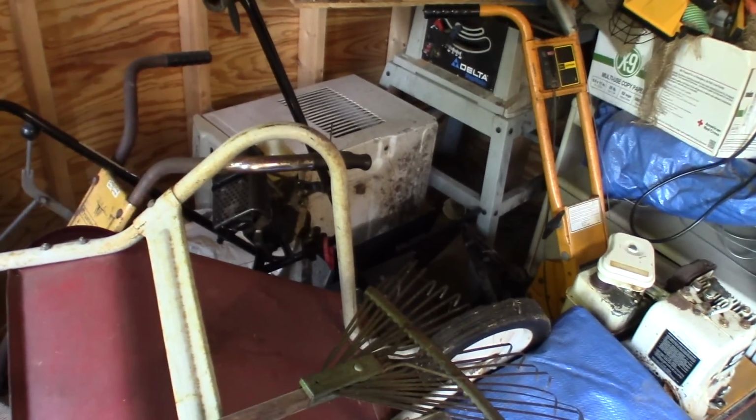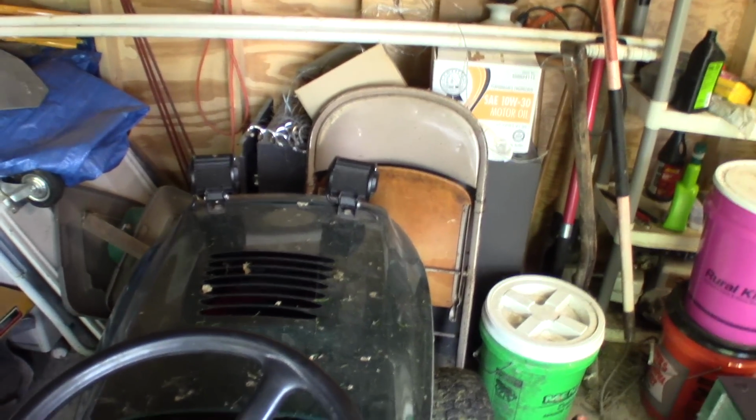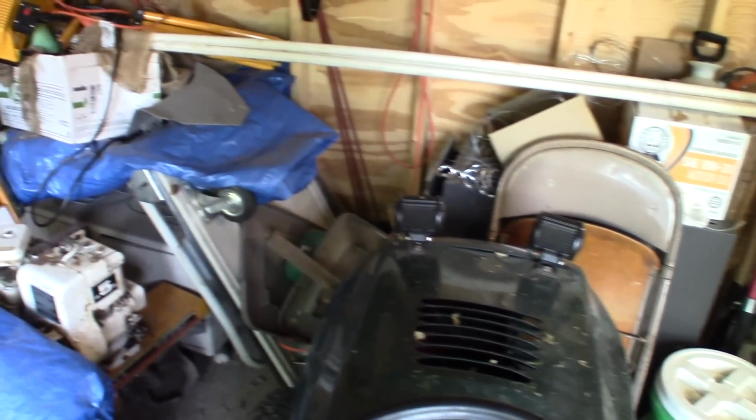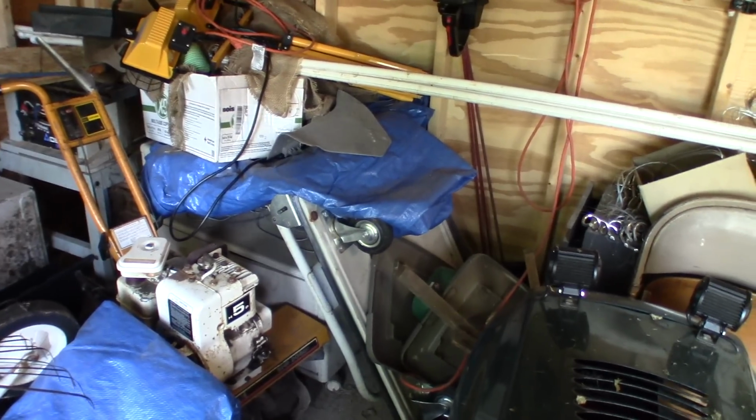Table saw is going to go. I just don't ever use it or need it. That shelf's going to go. That filing cabinet thing back there's got to go. So I got some big heavy duty steel shelves that I'm probably going to put here in the shed. So I just need to clean all this crap out of here. Fun times.